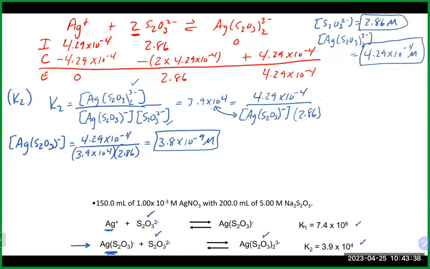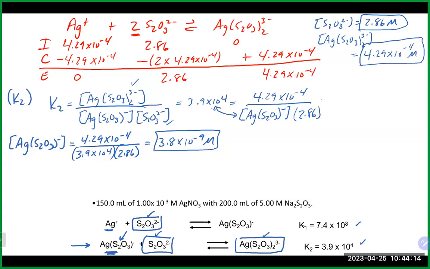Any questions on that one there? Yeah. Why did I use the K2? Because after we did the overall table, the first ICE table, we had this guy's information and we had this guy's information, which by just using K2 would allow us to get to this guy, which is one of the things we were looking for. I couldn't have gone to the first reaction because I only had this guy's information, so I had two unknowns in that one. I couldn't use that one to solve for silver or the other guy at that point. So that's why I went to K2 first.